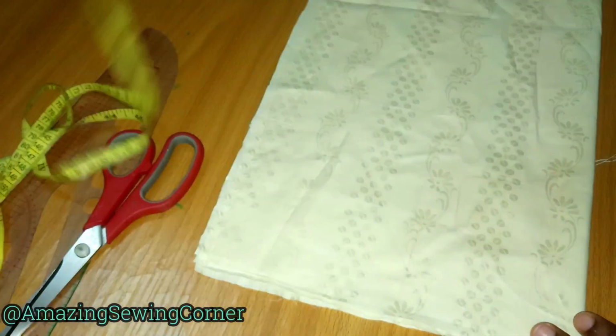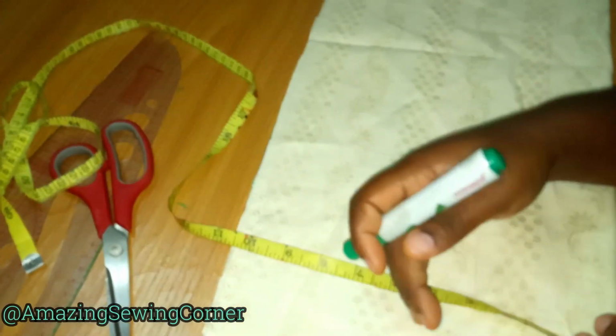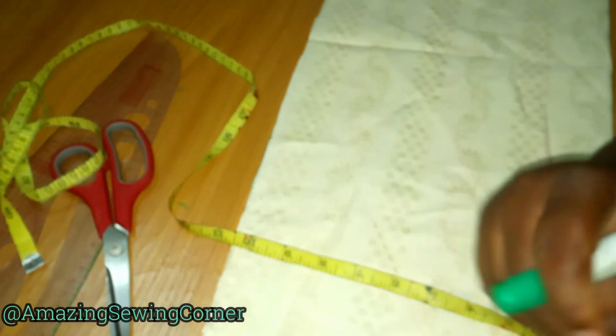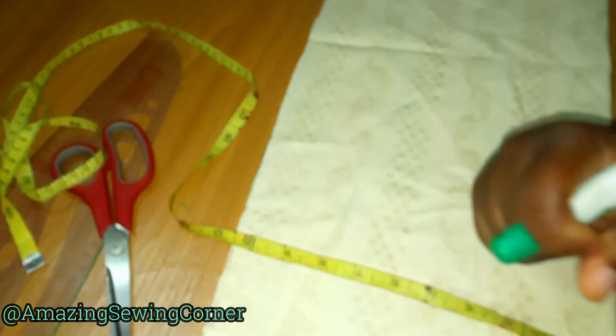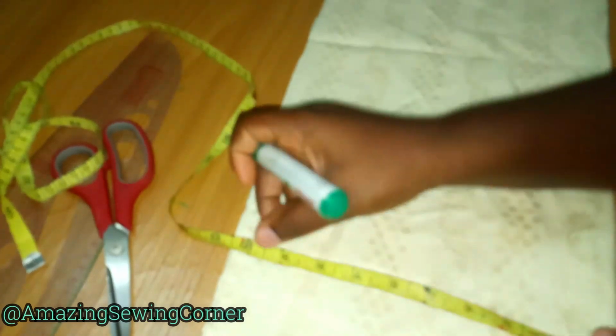And the width I have here is 10 inches. Actually my shoulder line is 8 inches, so like I said, I'm going to be adding 2 to 4 inches depending on how you want it, but do not make it too much, so that it doesn't lose the thickness. It's meant to still have a bit of shape. She doesn't just fall off. It won't even be firm if you make it too wide.